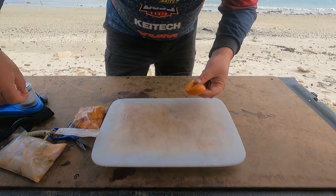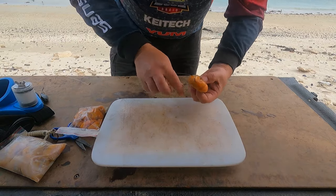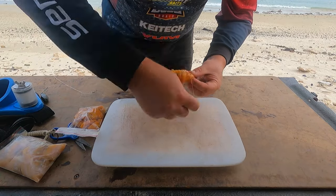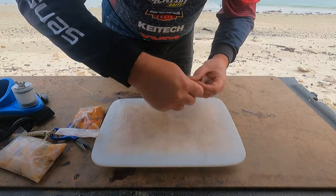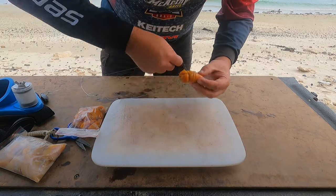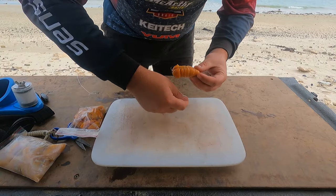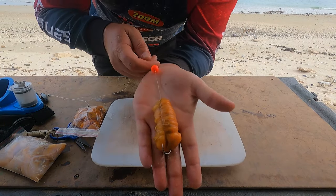And again, using the lycra cotton to cotton up the bait. I prefer the lycra cotton as it doesn't cut into the bait, which is what some of the latex cottons do. Another thing that I try to do is keep the end where the hook is clean or clear of cotton. I try to get a little ball, so that when the fish decides to bite on that, it sort of bursts out a bit of flavor. And then obviously just cotton it on and seal it up, and another pretty good looking bait.